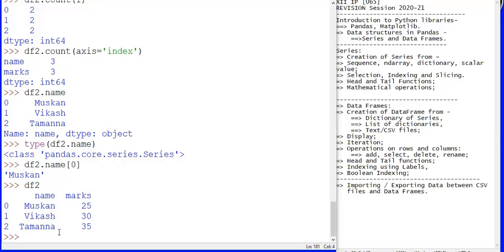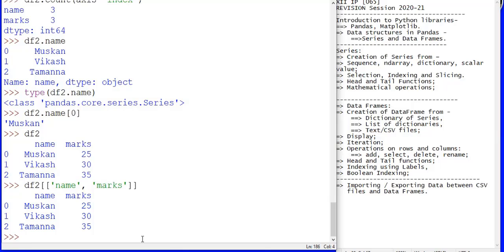Now, suppose you want to access multiple columns, then we have to provide the names of the columns as a list argument. Look at what I'm doing here. I'm writing name and marks all together in this way. You can observe that marks and name are written as a list argument, given in square brackets, and we can get the values like this. So you have to remember these things. This is very important for us.